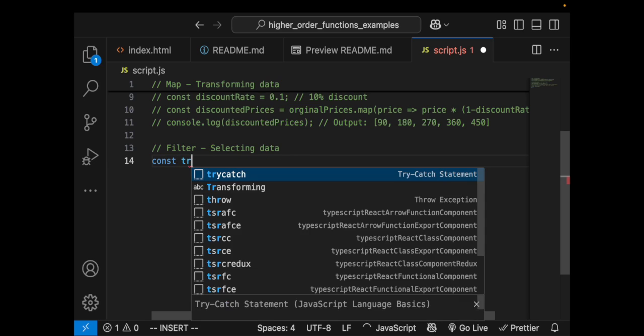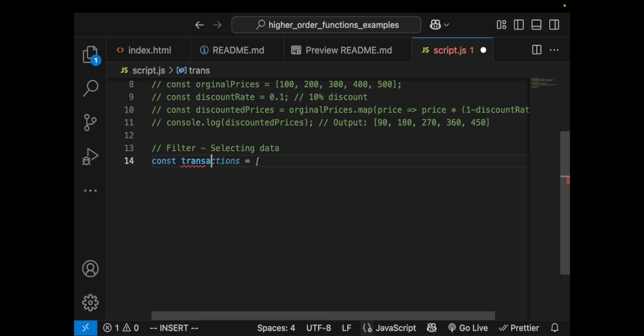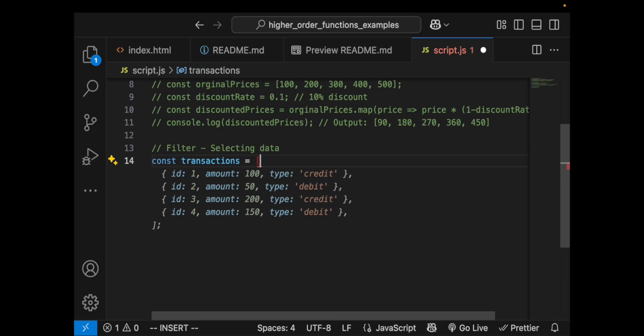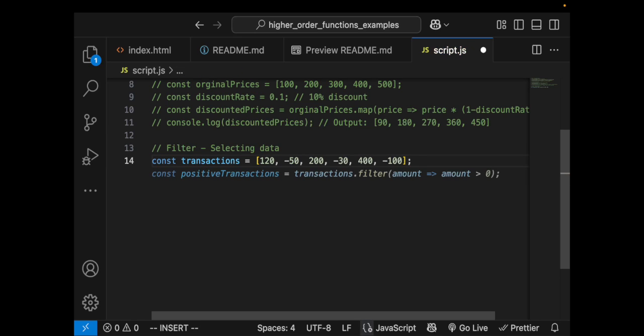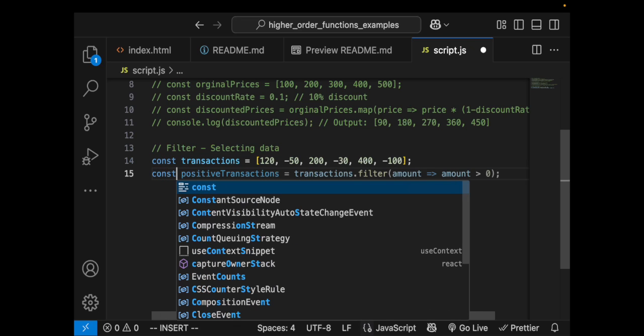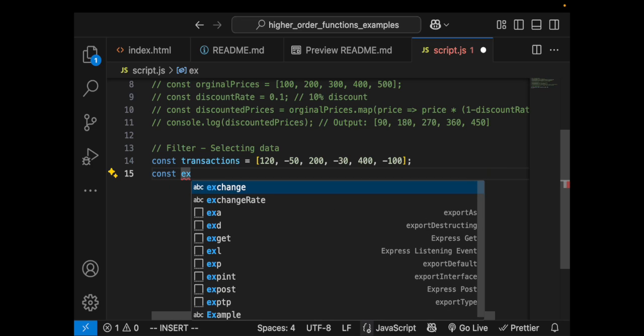So let's set up some transactions, and this is just going to be 120, -50, and we'll let these fill in here. We want to const out our expenses.